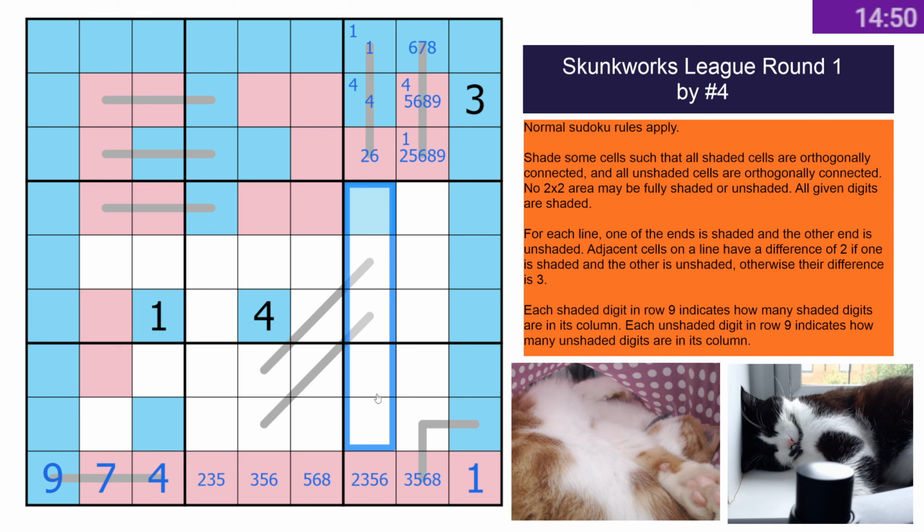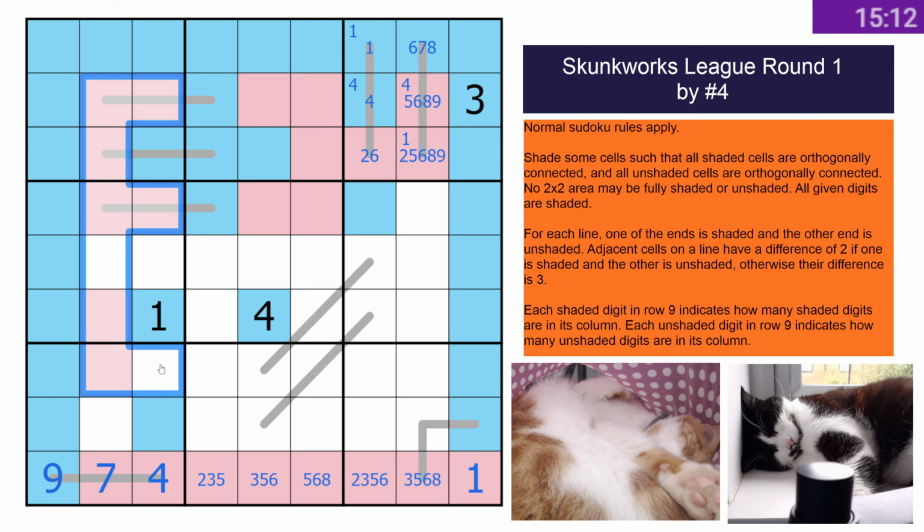Just thinking about the 2. Wait, sorry, if that's blue, then how does this stuff get out? Because they both can't connect and get out. And this one can't get out like that because it would leave. Oh, no, you could do that. Hmm.